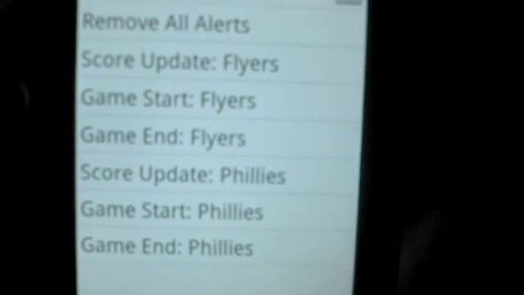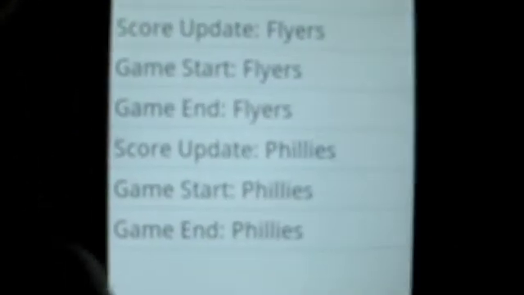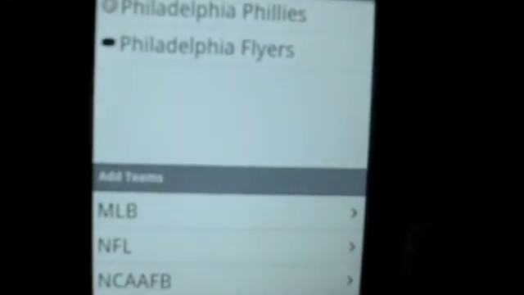And it gets better. Not just this game, but I can go into my menu button, click on more, go into settings, and then click alert settings, and I can set it to alert me when certain teams start. Now, being a Flyers and a Phillies fan, I have all their alerts on there. I'm going to add the Eagles when football season starts, but it's just very nice to know that you can customize this to set it to your liking.